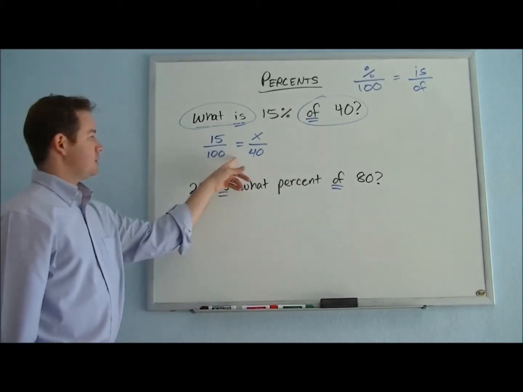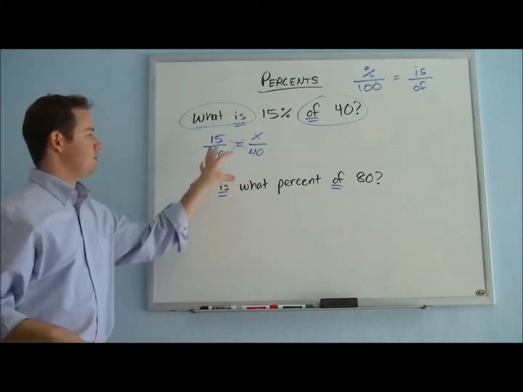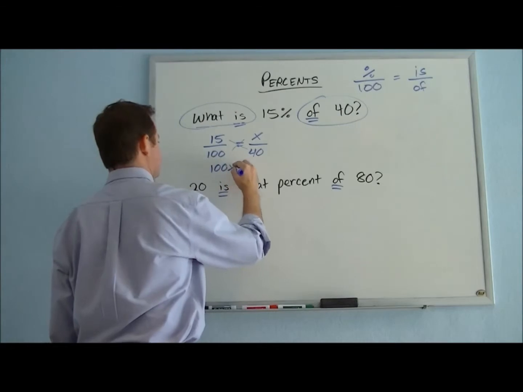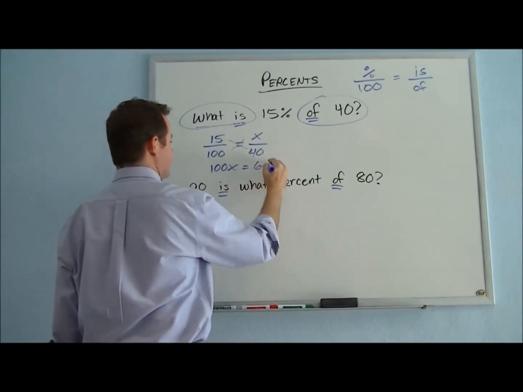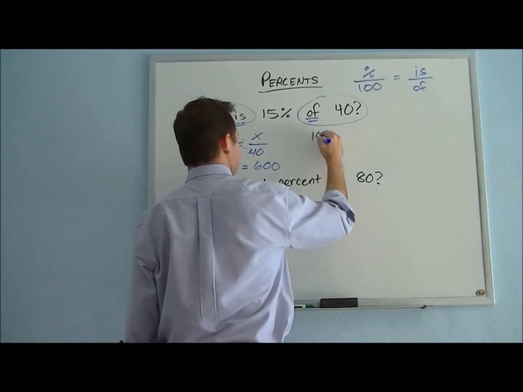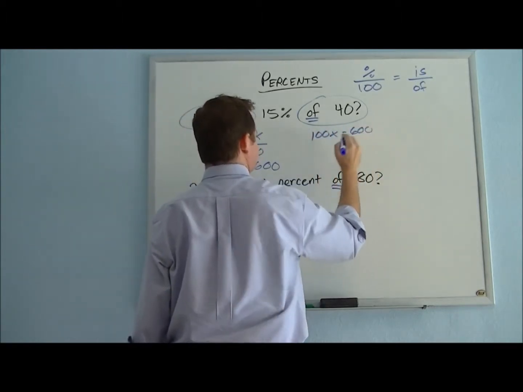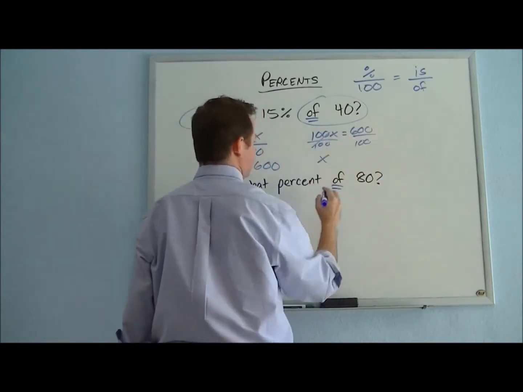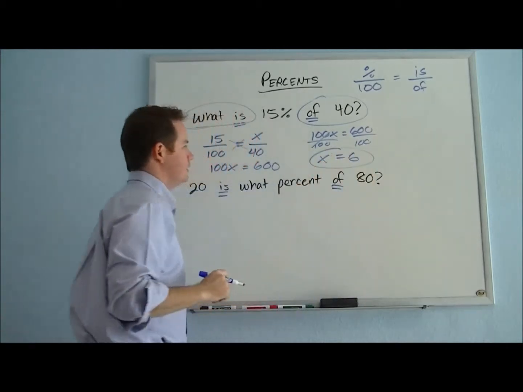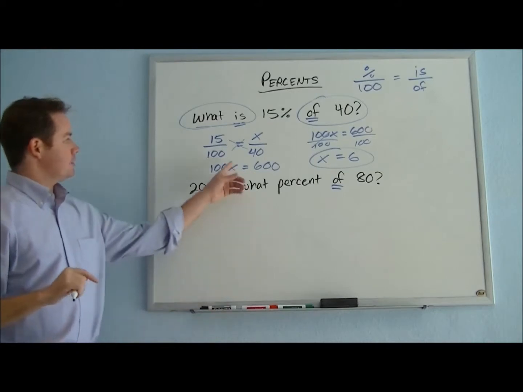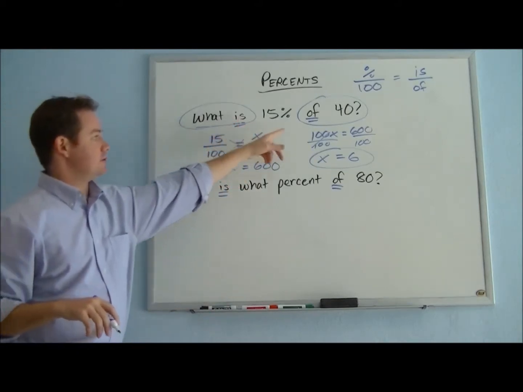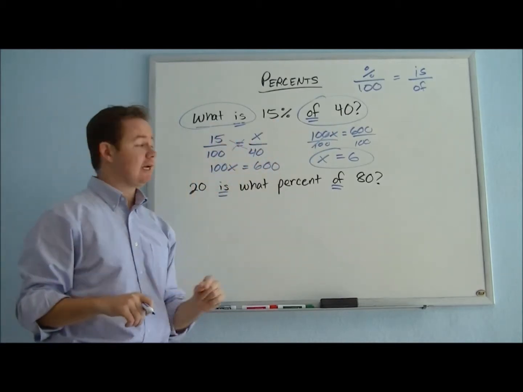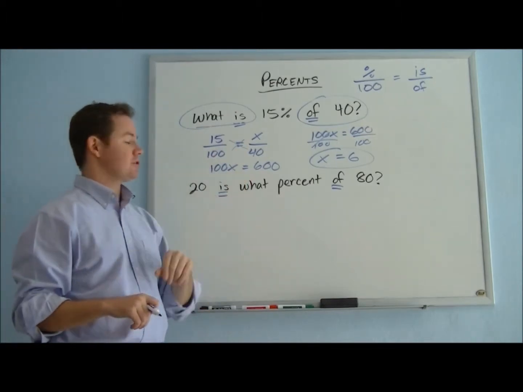And for any percent question, our next step, once we have the original setup, we're going to cross multiply. Which means here 100 times x would give us 100x. And 15 times 40 gives us 600. And then, let me just rewrite this so that we can write out that last step. We divide by 100 on both sides, and x will equal 6 for that question. So the important part is the setup. Keep track of is over of and percent over 100. And once you've got that initial setup down, you can go ahead and cross multiply and then solve for x.